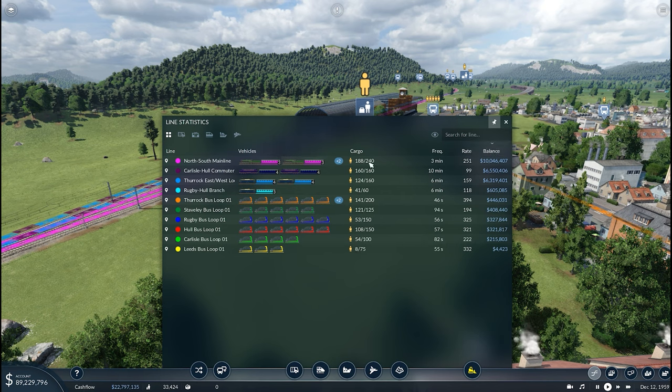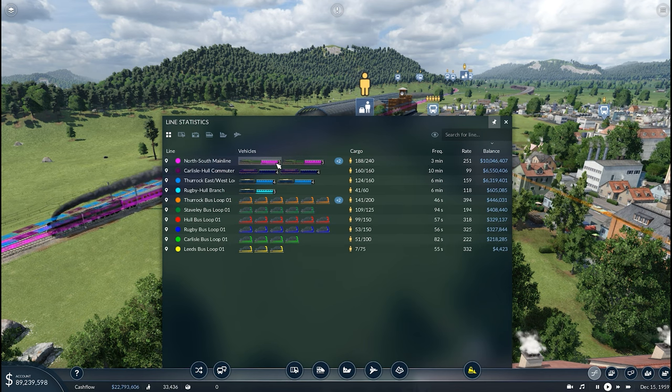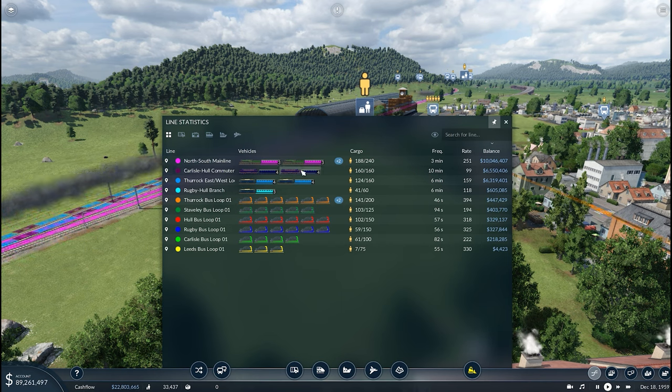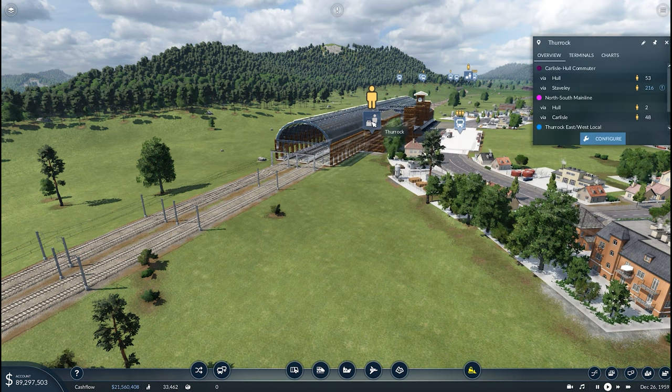The north-south main line is bringing in 10 million per annum. These trains have had a third carriage added to their consist, and we can see that in action right here as the Campin Gaji just leaves for Thurrock. I've also added a second Carlisle Hull commuter train onto that service, and the Thurrock east-west local service now has four carriages instead of three. All that, of course, is an attempt just to get some of the passengers moving that little bit more speedily.